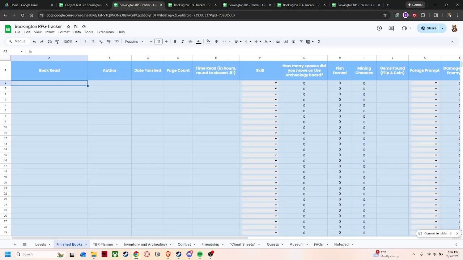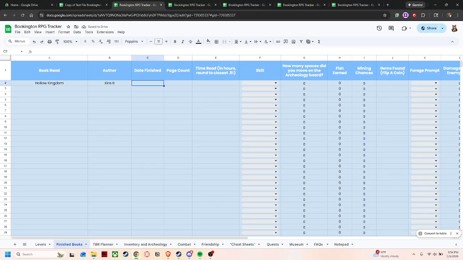So I'm going to just go through it and then also put an example here. I'm going to do a combat example just so that we can see it later on in the combat tab. So I'm going to say the book I read was, let me look over on my bookshelf, I'm going to say I read Hollow Kingdom. Author, I can't see it. I think it's Kira B. Burton? Something. It doesn't matter.